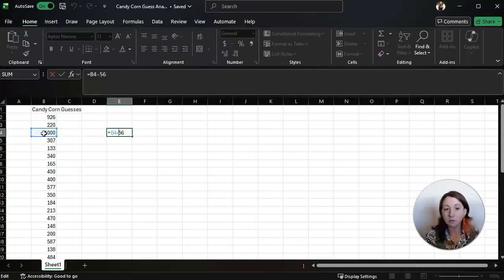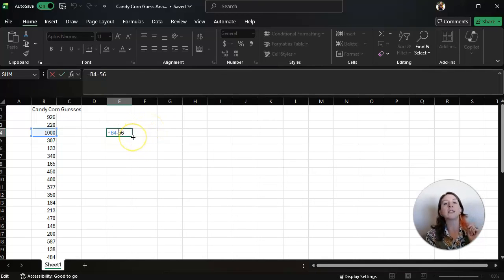Okay, here's what's really cool about Excel: once you have a formula that references in this way, if you hover over the bottom right like this, you can see that this turns from a thicker plus sign to a thinner plus sign.